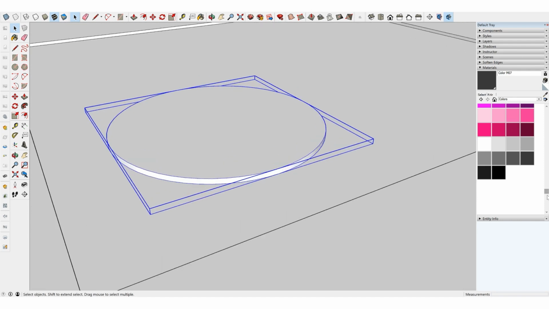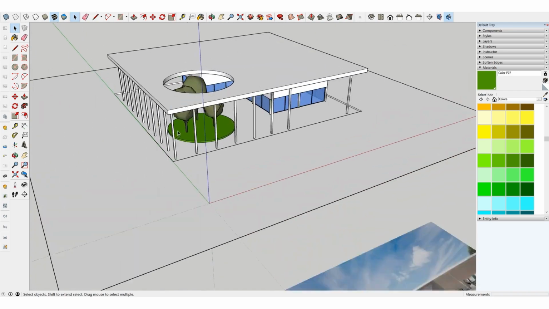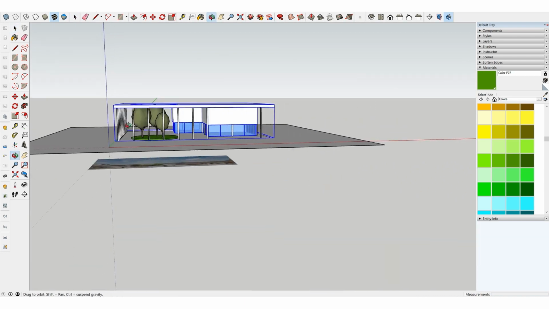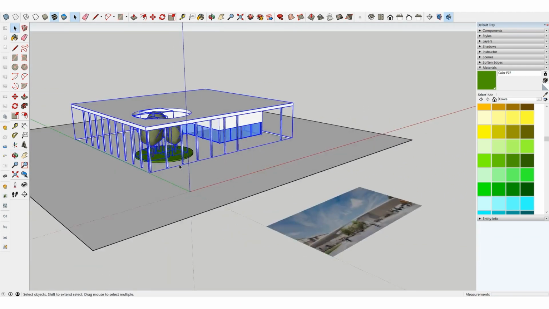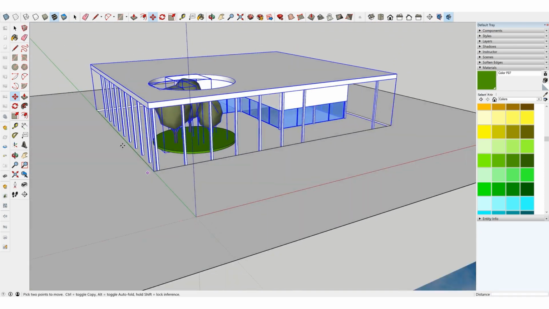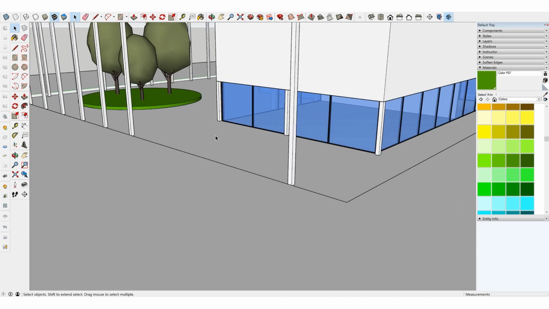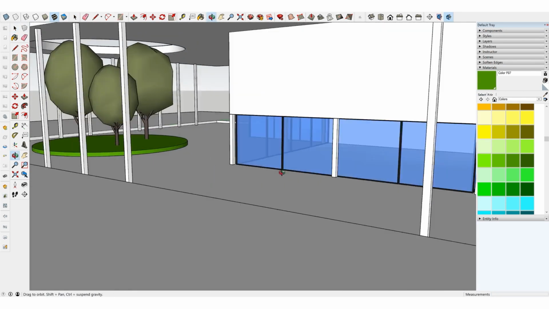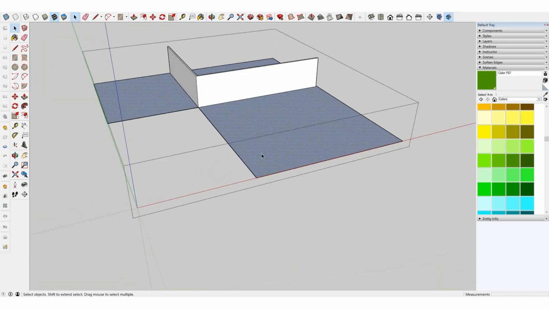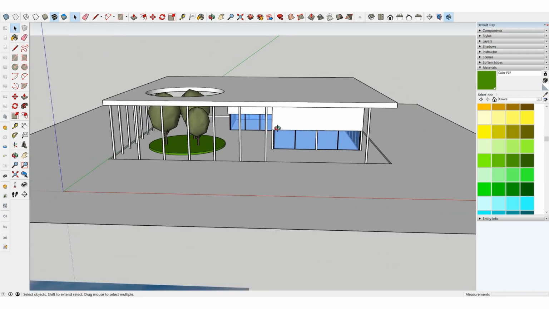Just making a little grassed area where the trees are positioned. Just a little change in level just to create that sense of threshold. Let's then delete the floor in here, we don't need it anymore because we've got our ground plane.